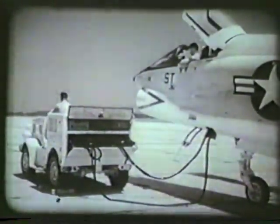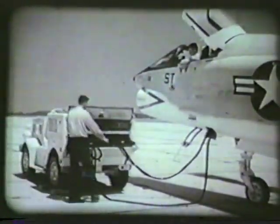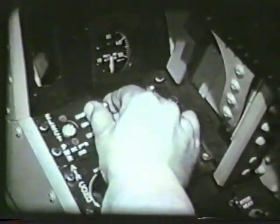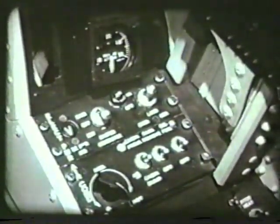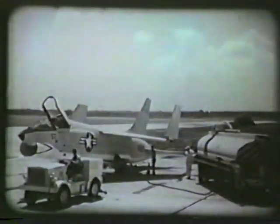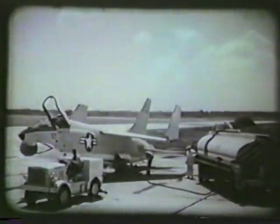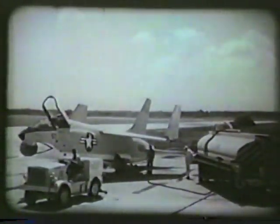The only way to fill the tanks on the ground is by pressure fueling. External electrical power must be used during refueling procedures. For refueling operations, the master generator switch must be in the external position, and all other switches must be off. This will allow the external power source to provide AC and DC power for the operation of fuel system gauges and shutoff valves. The wing may be either in the up or down position.